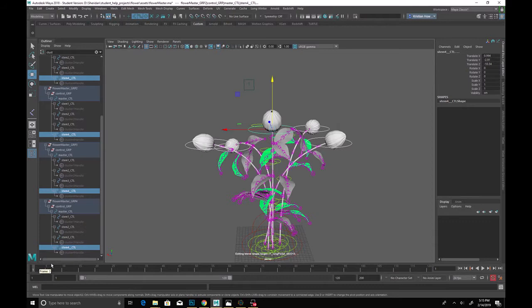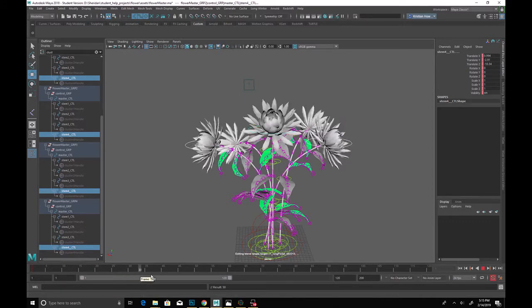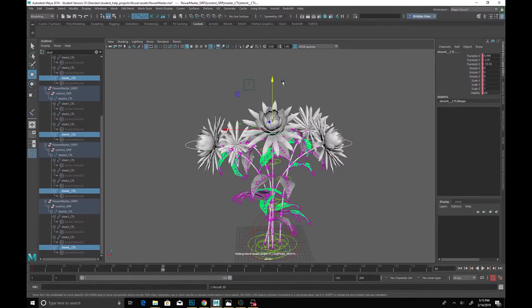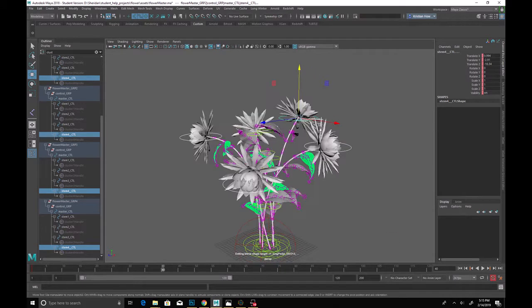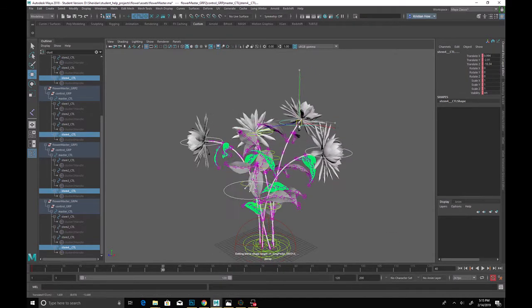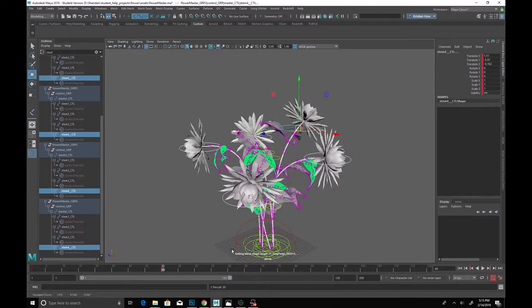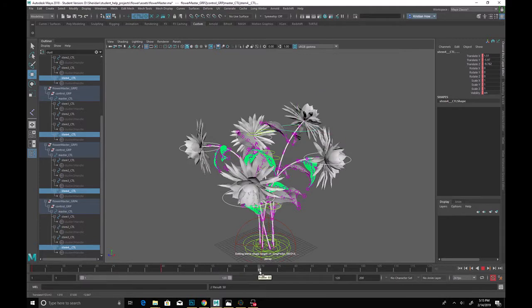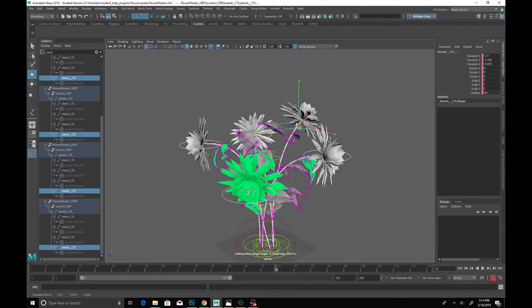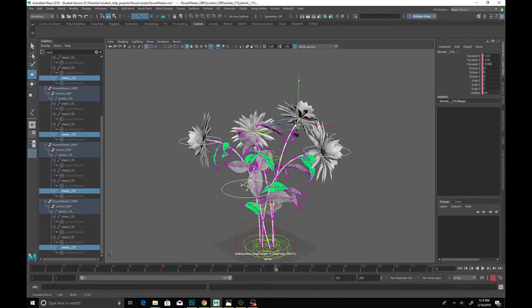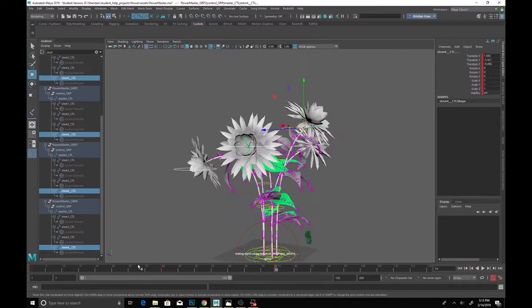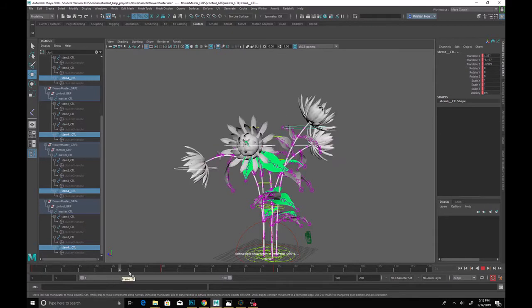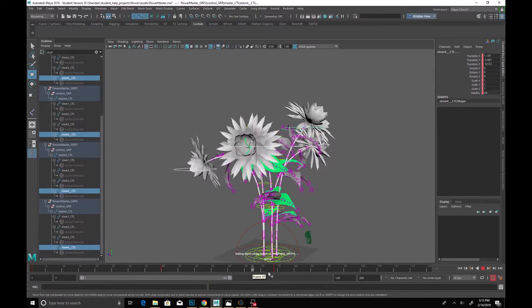All right, so I'm going to keyframe 1. So 40 frame cycles, so go to frame 40. So these are all going to sag down. And maybe sag up just a little bit. Cool.